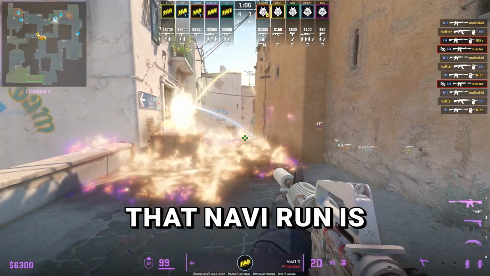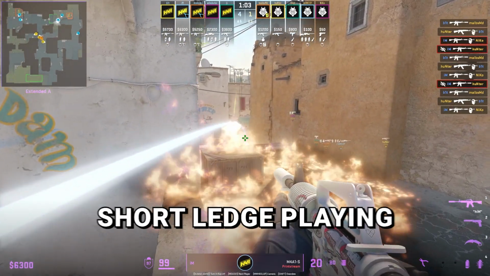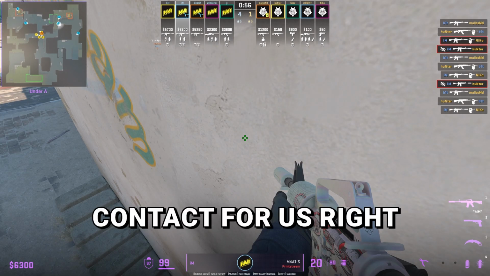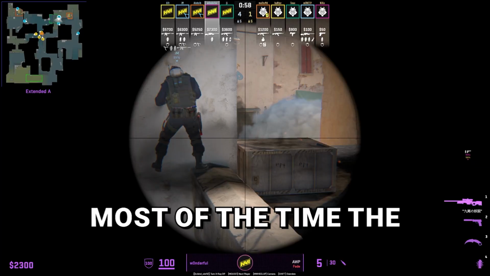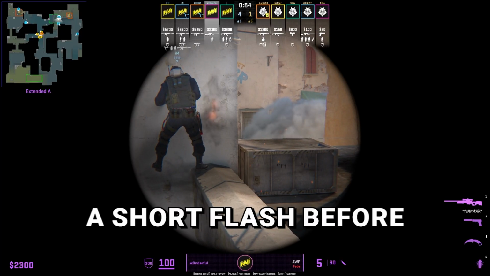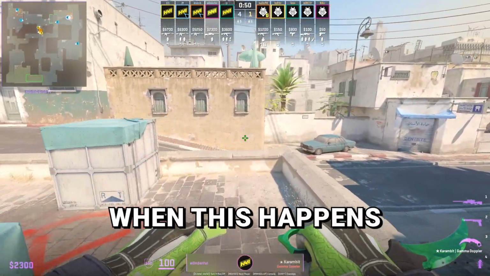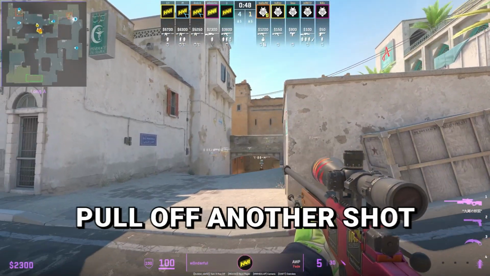Another short setup that Navi run is Emma holding the short ledge, playing anti-flash, and a Wonderful with an off angle far back will make contact first right after Emma would peek. Most of the time the T's will be throwing a short flash before peeking, so Emma can help out Wonderful when this happens. Then Wonderful, if he recovers in time, can pull off another shot.